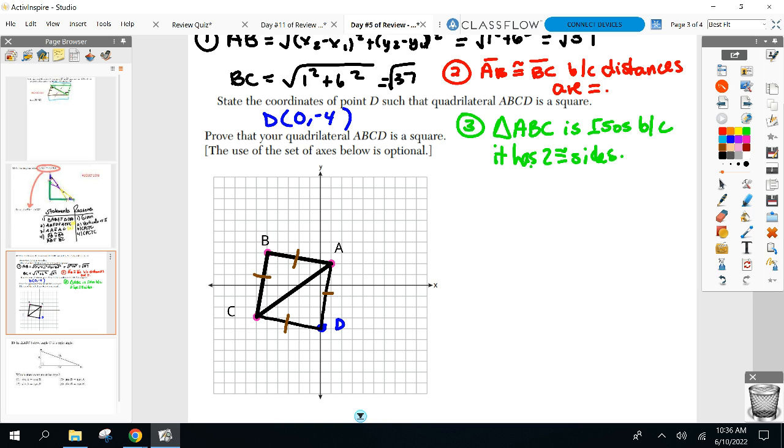All right, so yes, let's do this, and then we're going to prove it has a right angle. That makes it into a square. No need to do AB and BC again. We already did it. So now, go ahead and do AD and CD, the distances, so I can get all four sides. You don't need to repeat something you've already done. And then we'll talk about how in the world I get a right angle.